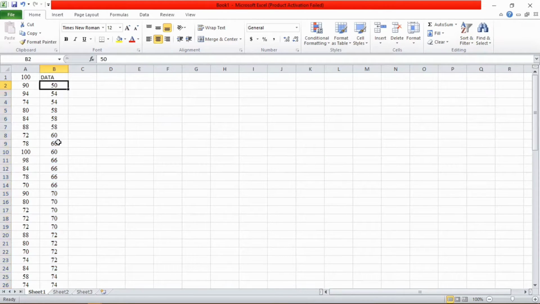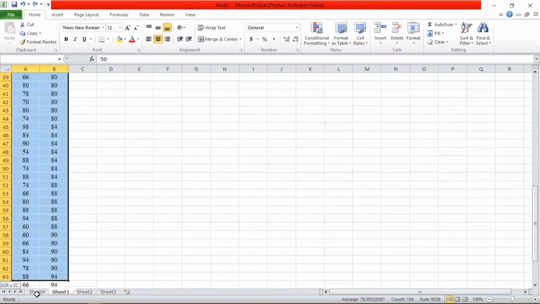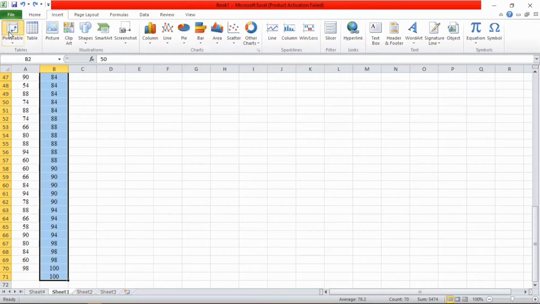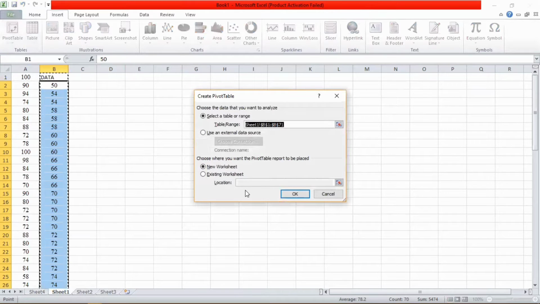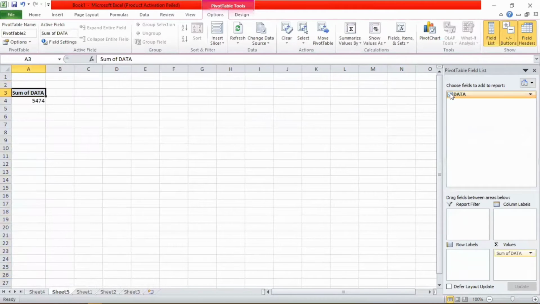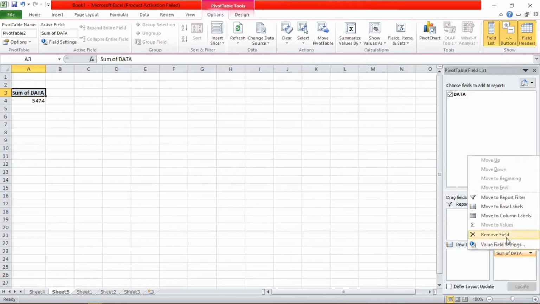We will create a frequency table. This step is used to find the class and frequency. Block all data, then click the Insert tab. Select the pivot table on the leftmost, then a sheet will appear like this. Check the box next to the data column, and in the Values area, click Sum of Data.